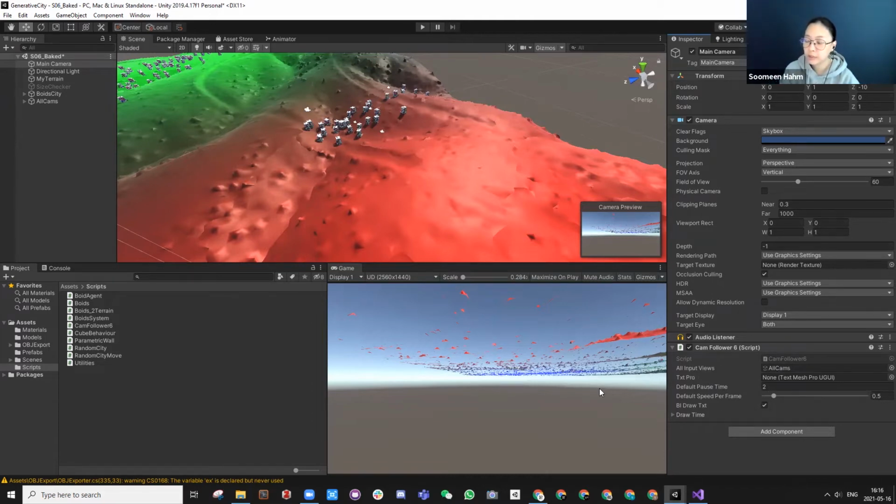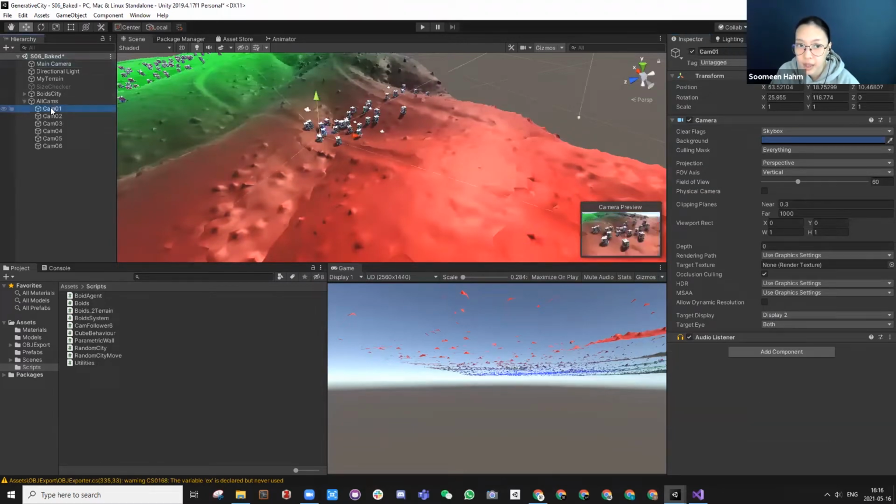So what this script is doing is it's actually following the camera and will pause there for some time and then start to move to the next one. And then pause there for some time and then go to the next.